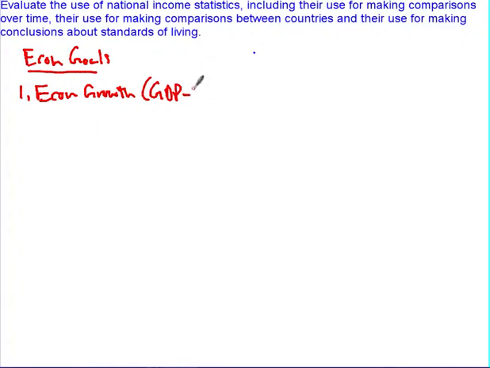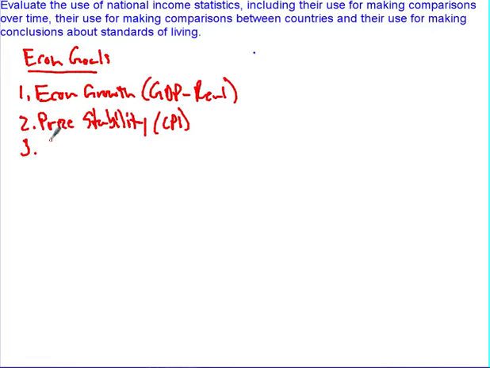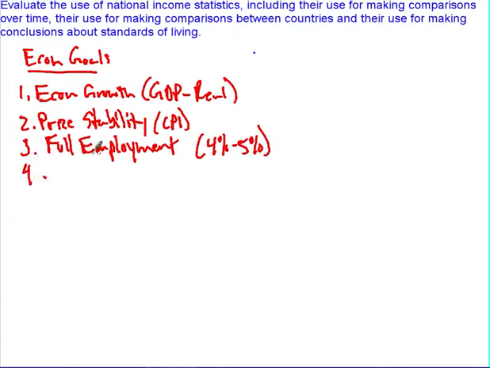So economic growth is measured in real GDP. Another goal that countries have would be price stability, and that is inflation, and we measure that in the U.S. with CPI. The third economic goal would be full employment, and that doesn't imply zero unemployment. Remember, it refers to the natural rate. In the U.S., it's somewhere between 4 and 5%. That number may be changing after this recession, and that's a discussion for later.